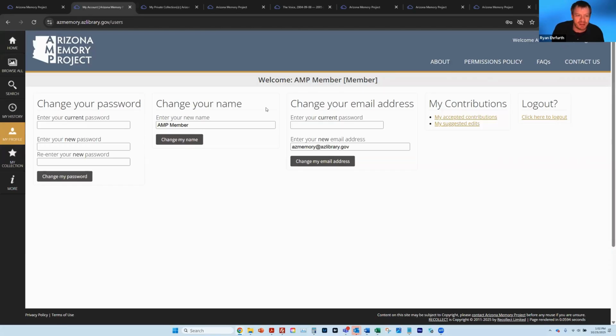If you want to create an account, you would just click welcome guest, and then you would just put in an email address and a password. You can see that the email address we use for here is just the generic one, and then you put in whatever password that you want to. And then that sends a notification to me to let me know that you'd like an account. I'll go in and approve it. So it doesn't happen automatically. I do need to go and approve those.